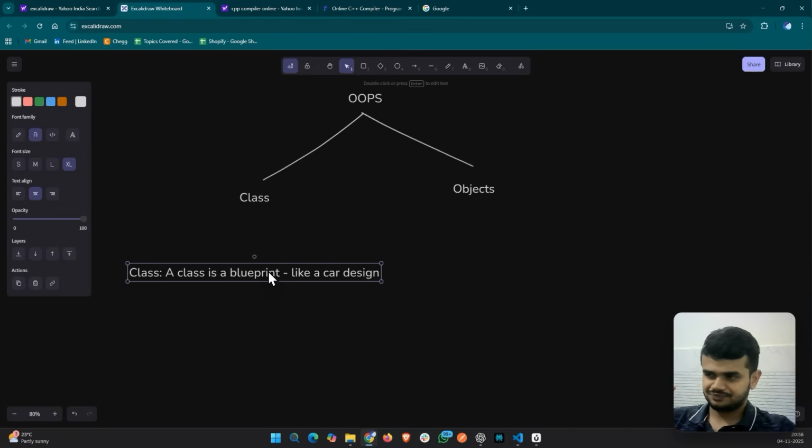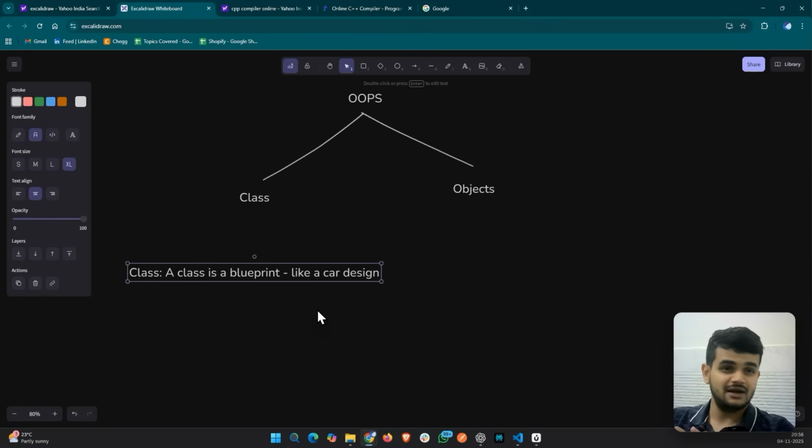So for example, if you go to a car market to purchase a car, a specific model, let's suppose I take Swift or Creta. That single Creta car has many variants: the base model, the mid variant, the top variant, and all of that sort. Each variant has a little bit of differences.